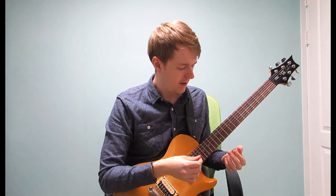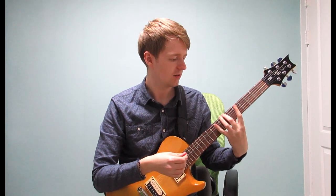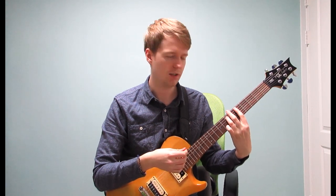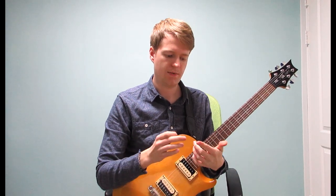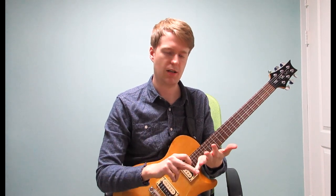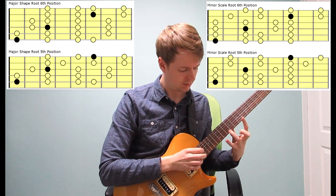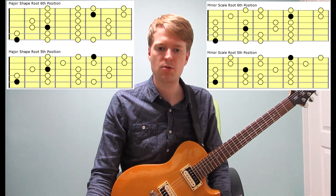And with your fretting hand, you want to make sure all your fingers are strong enough to be able to tap, to get the right sound there. So again, your index and middle finger are probably going to be stronger than your ring and your little finger. So just work on the two. Try and build some strength there. And so let's move on to exercises.